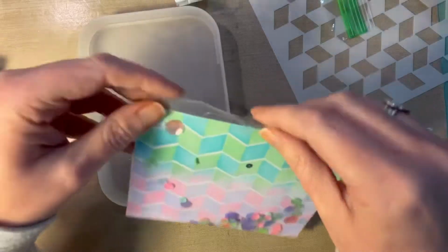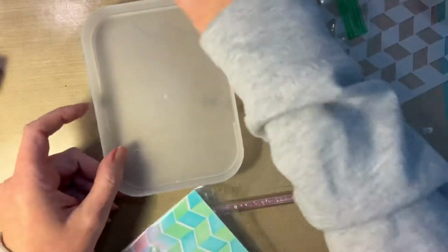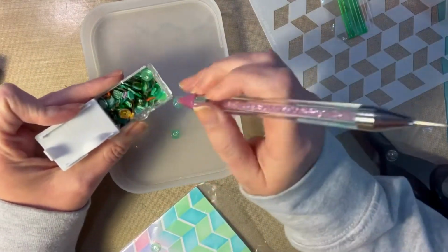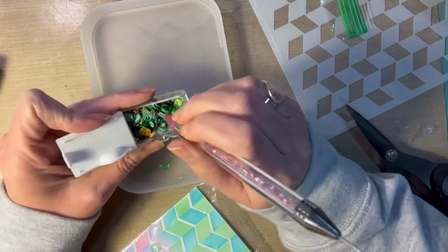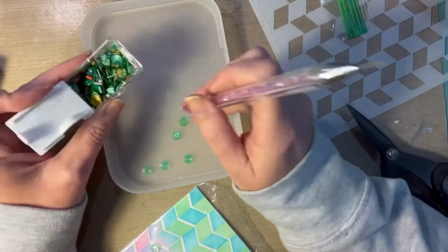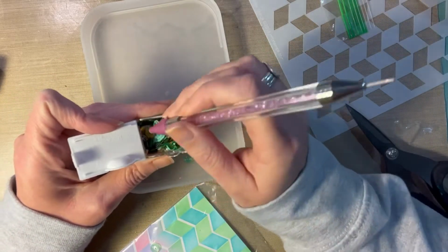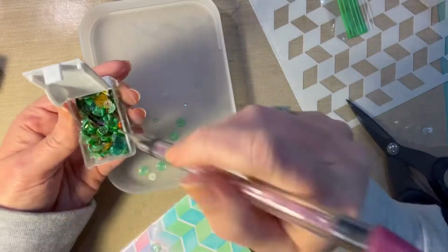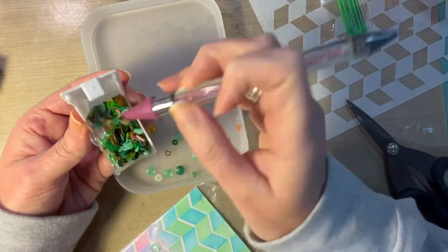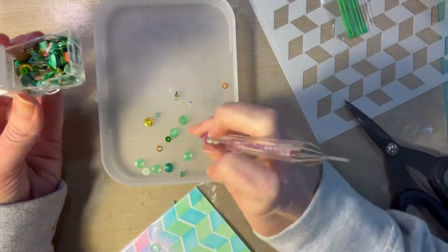Once I added those pieces in there, I thought that I needed a little bit more, so I picked up another sparkle blend, and this one is called Leprechaun's Gold. I thought it needed a little bit more green in there, so I'm going back in and picking out some of the green pieces. So you see, you wouldn't think that Leprechaun's Gold blend would be able to go into this, but again, picking out the pieces that you need from that set really extends the life of your sparkle blend. So I feel like this is what this video is about, extending the life of the products that you have.